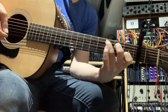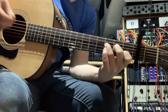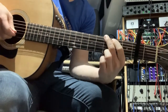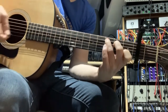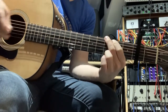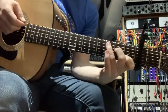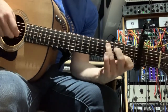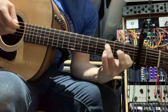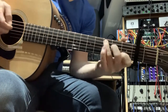So we've got down, up, hit, down, down, hit, down, up, hit, down, down, hit, down, up, hit, down, down, hit, down, up, hit, down, down, hit. That's the basic feel of the song. Then the embellishments are down, up, hit, down, down, hit, down, up, hit, down, down, little again. So down.